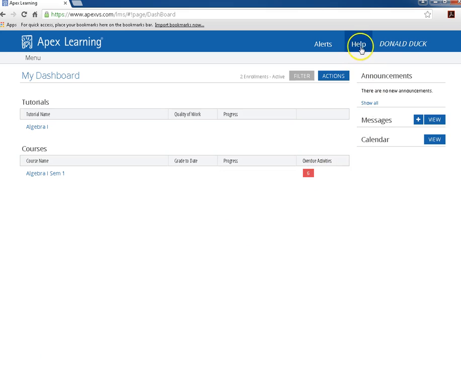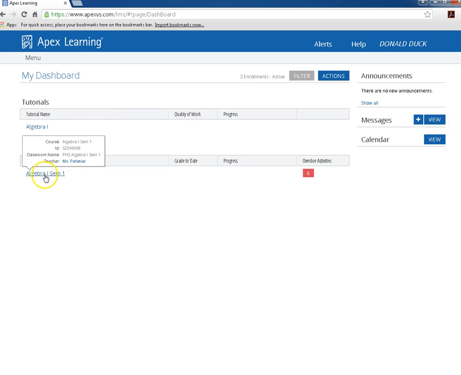The other thing that you can do in here is you can change your profile, and I'll go into that in the next video. There's also other ways. Dashboard, calendar, messages is always available from the menu. So just to review, your tutorial shows your teacher. You click on the tutorial, it opens your tutorial. This is a non-graded, like a help place for you to go.